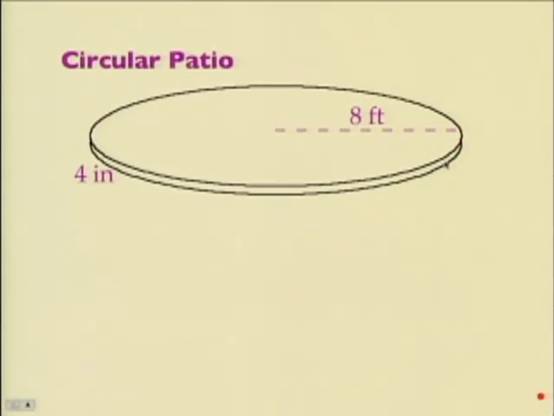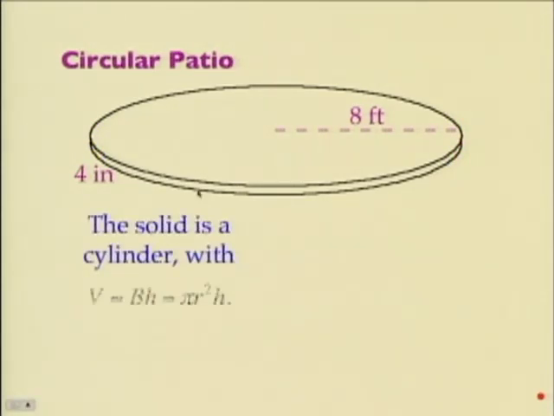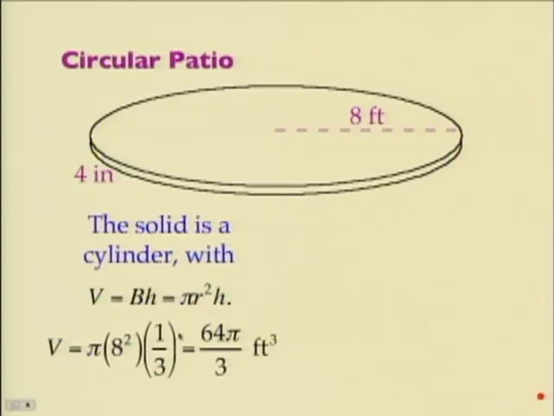When you look at it like this, you have to realize, well, this is a cylinder, right? It has a circular base, it has a circular top, it's consistent throughout, and again, it's area of the base times height, but in this case, with a cylinder, the base is always a circle. So it's pi r squared, that's the area of a circle, times the height. So with our calculation here, the radius is 8, square that, pi, and then again the height in terms of feet would be 1/3. So this works out to be 64 pi over 3 cubic feet.